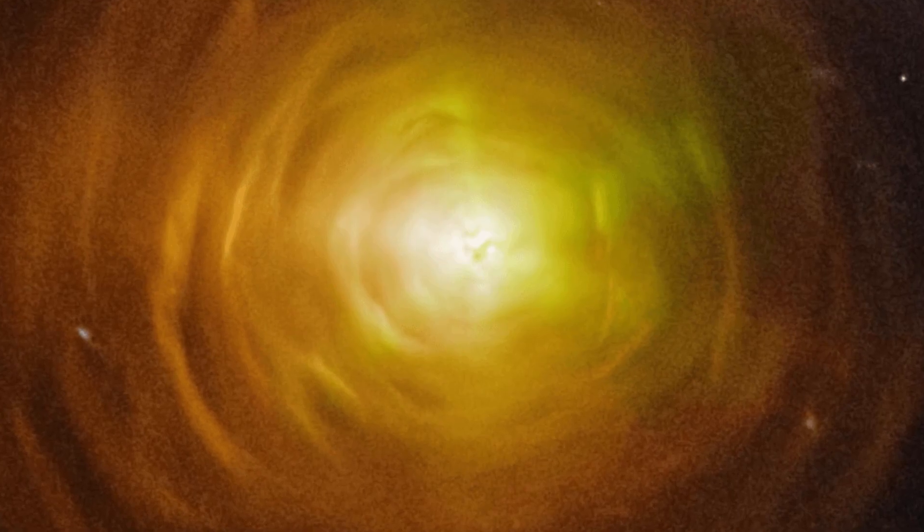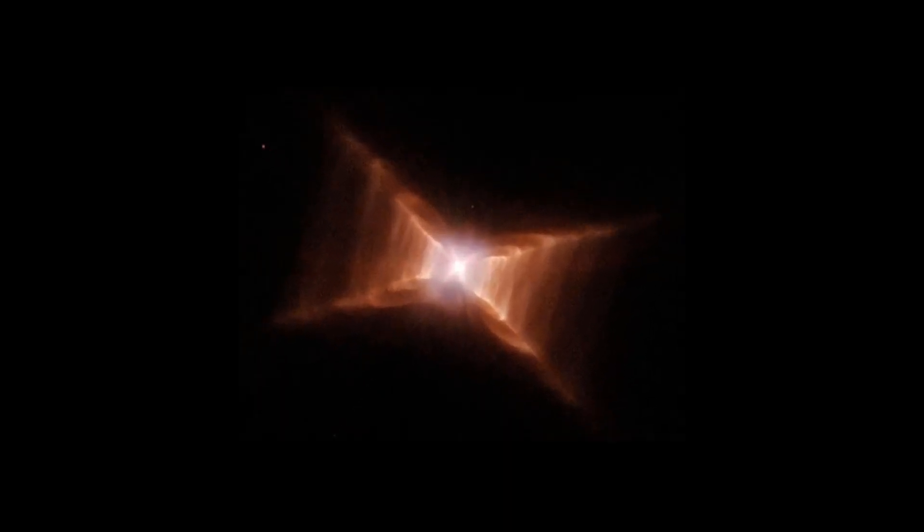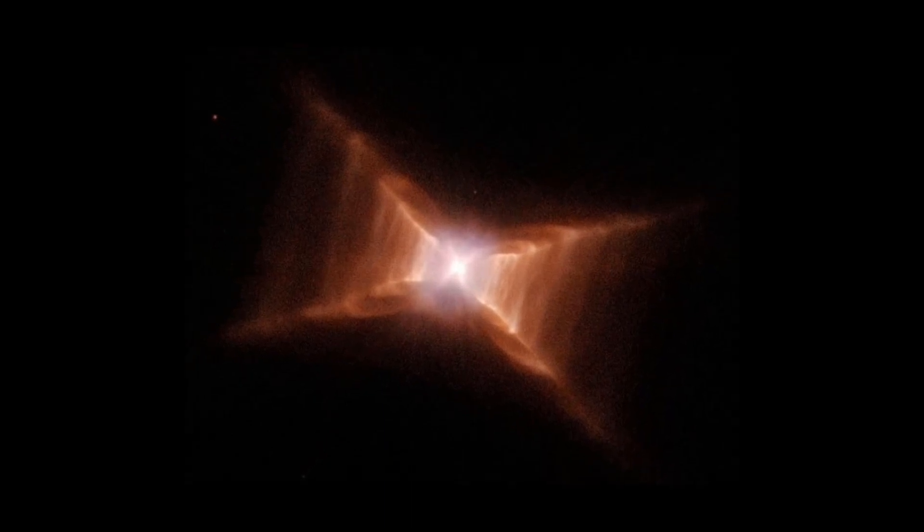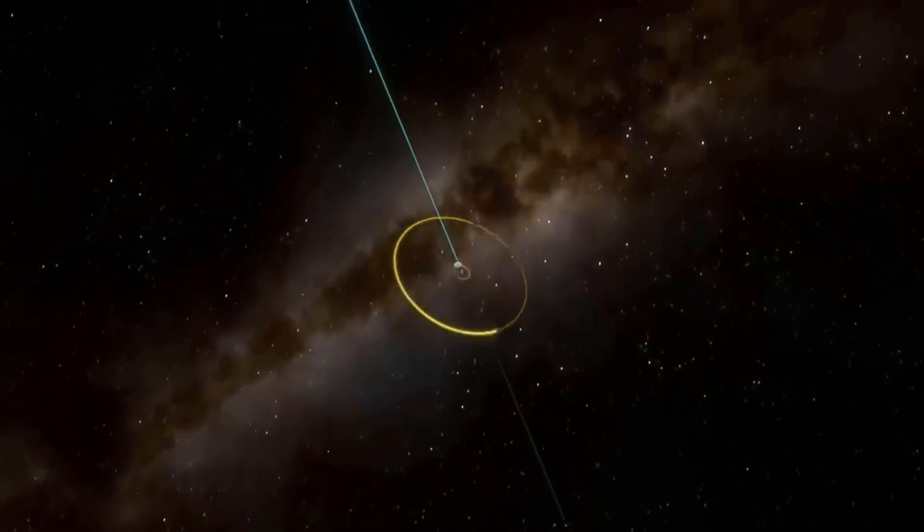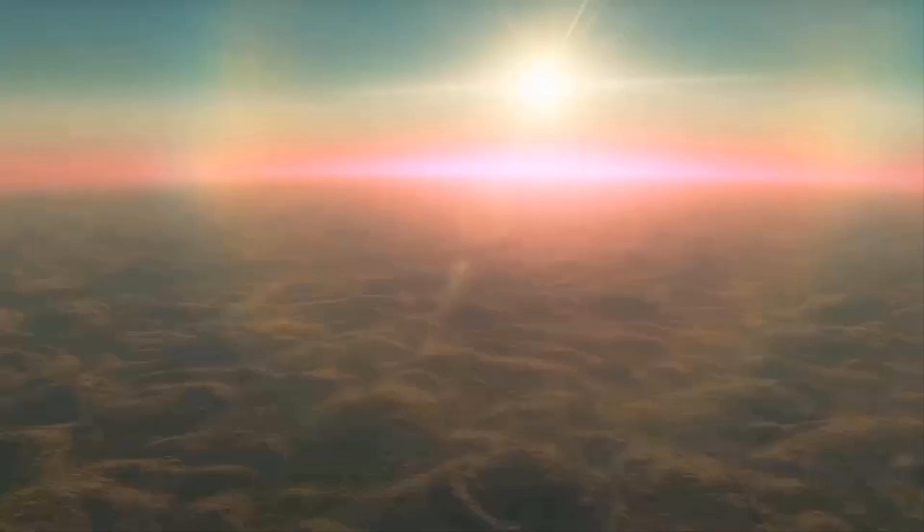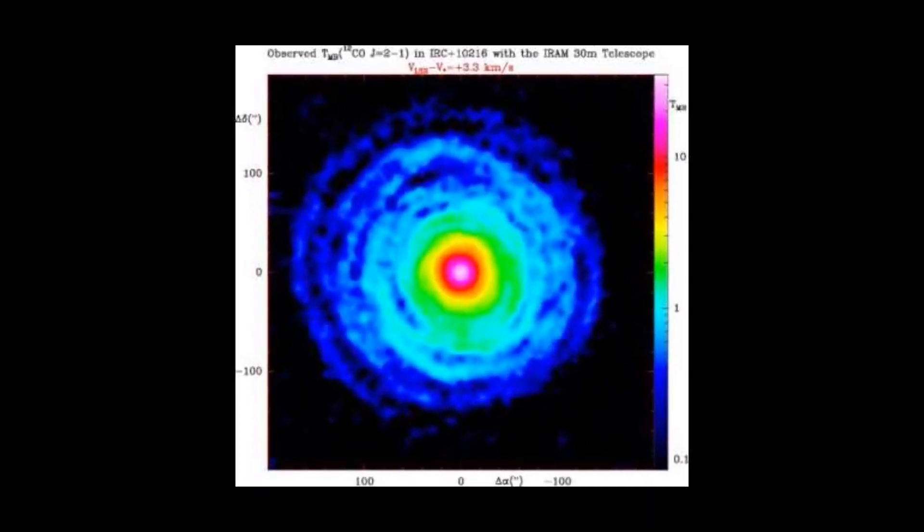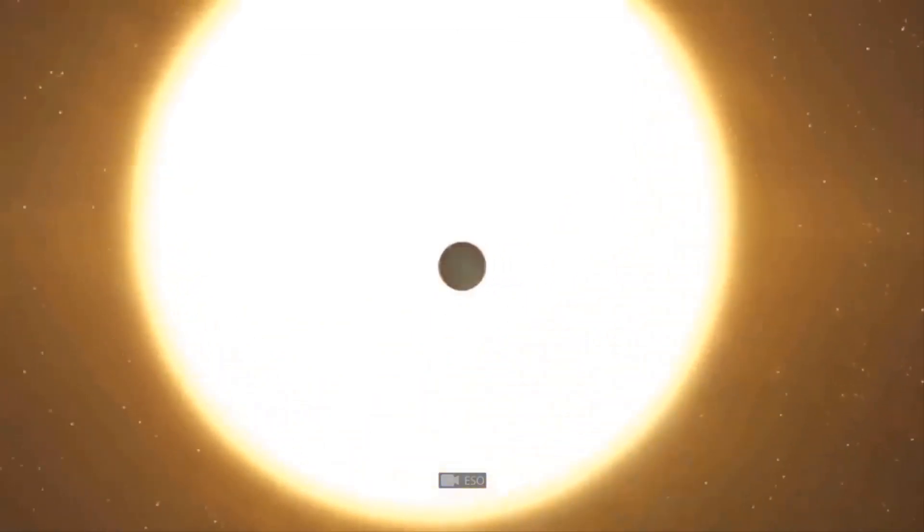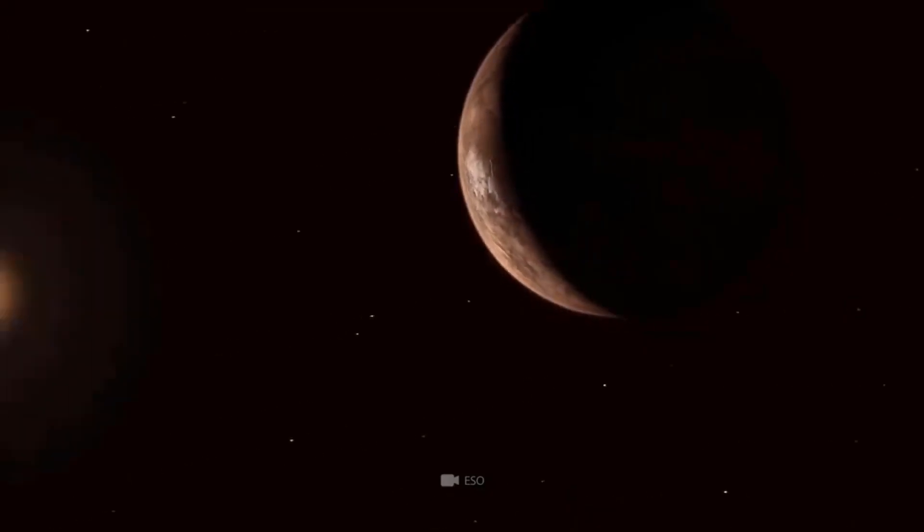And of course, there's CW Leonis' striking color. The reason for its orange-red hue is the low 2,300 degree Fahrenheit surface temperature. That might sound incredibly hot compared to the temperature on Earth, but it's a far cry from the sun's 27 million degree Fahrenheit temperatures. CW Leonis also has some beams that shine at invisible wavelengths, so ones that appear in green have been edited by NASA for better analysis. Adding all of these things together makes CW Leonis one of the most terrifying cosmic objects observed so far.